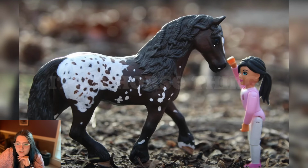This was also when I started paying attention to the eyes. So the eyes got... I know I can do better, and that's something I want to work on this year. But the eyes were definitely doing a lot better. And for the fact that this was like a first or second Appaloosa, it was really good. I wish that the spots were more opaque. I don't know why I didn't go back and fix that.